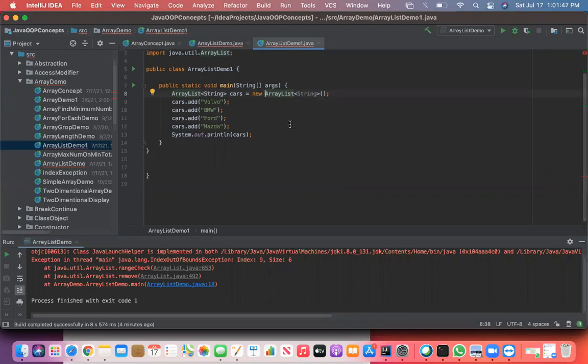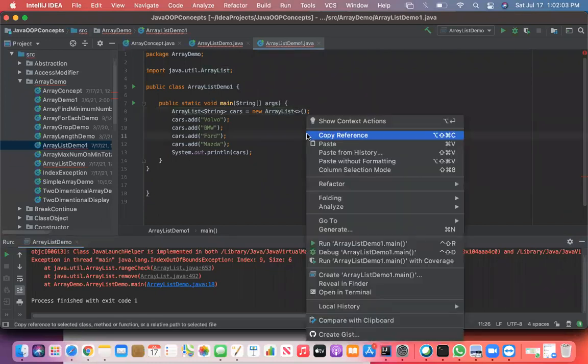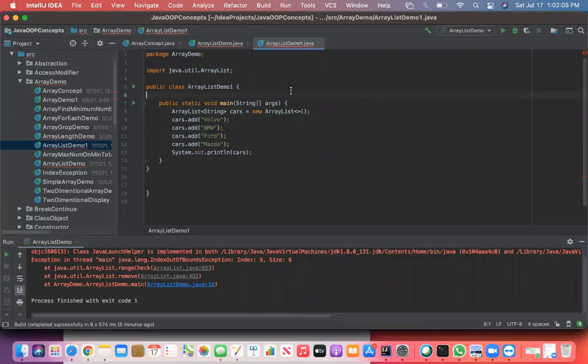So if I run this, will it run? So this command, ArrayList String cars, right?